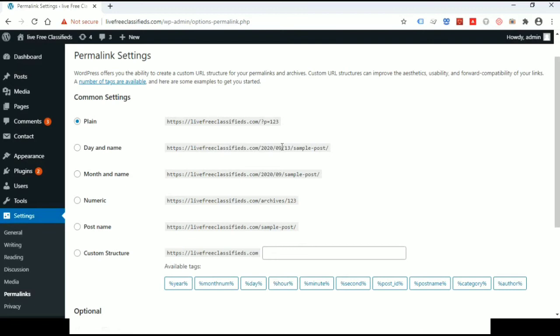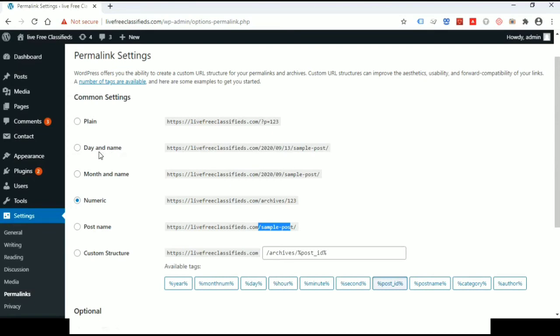Day and name is generally used in the media industry, where you have to show the day and name in the URL. Day, month and name is the same; it will display the month and name in your URL. Numeric will display the archive and a number in the URL. So instead of all these, I would recommend selecting Post name, which displays the name of the post. That's a perfect SEO URL structure.